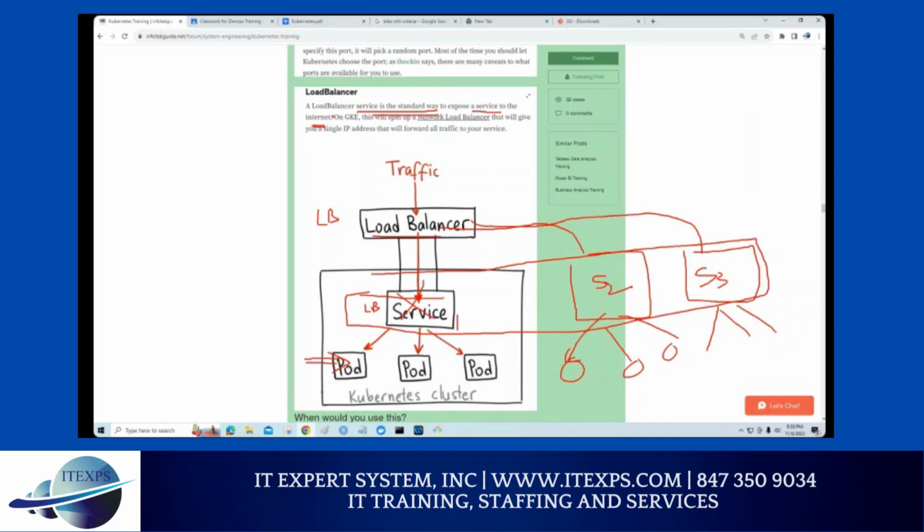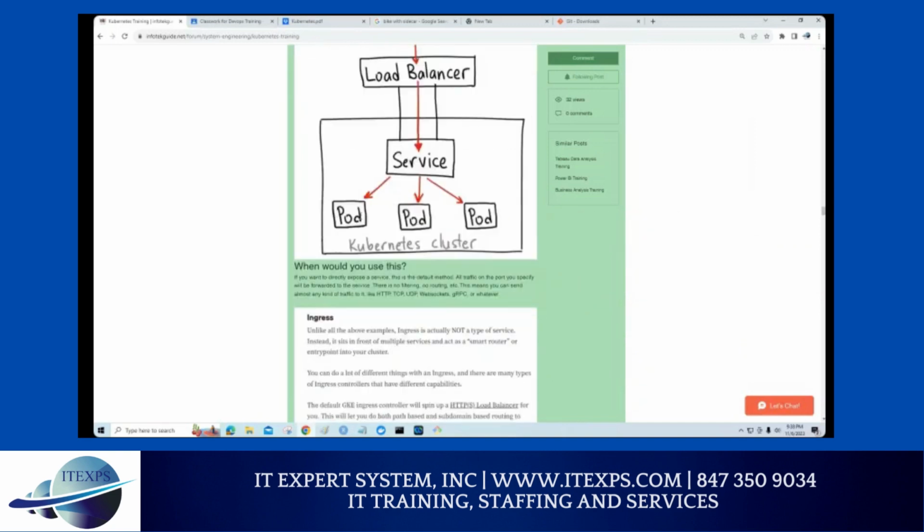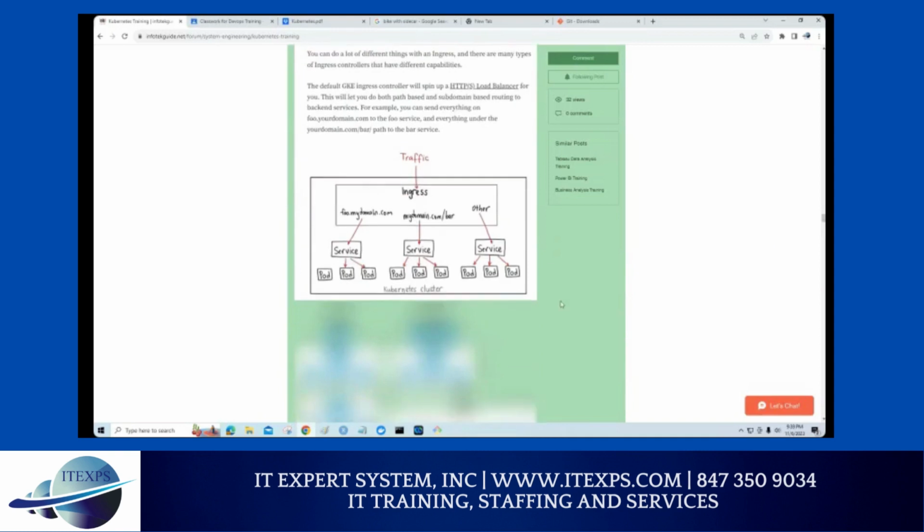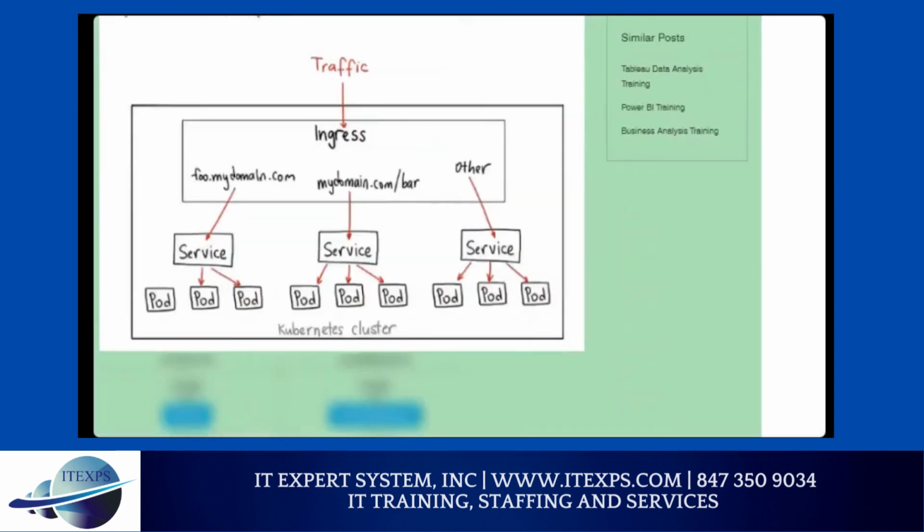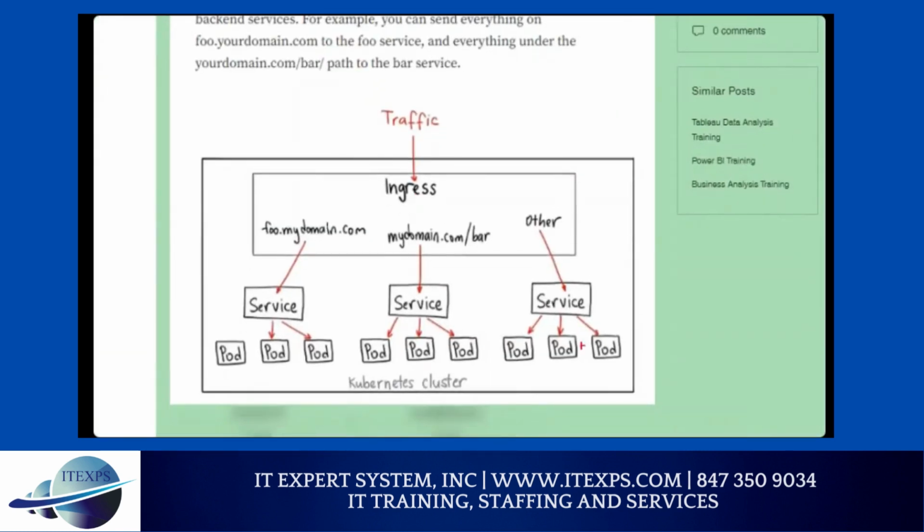Okay. Now let's go to this one, so you will understand the real thing. This is what most companies use: Ingress. So the question is, what is Ingress? Ingress is a global load balancer where you send the traffic and you control the routing rules.